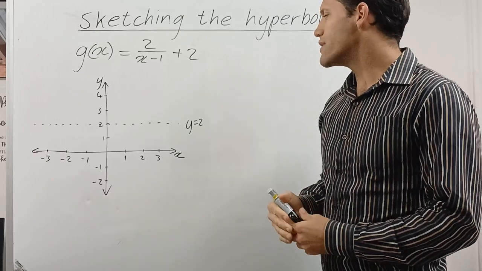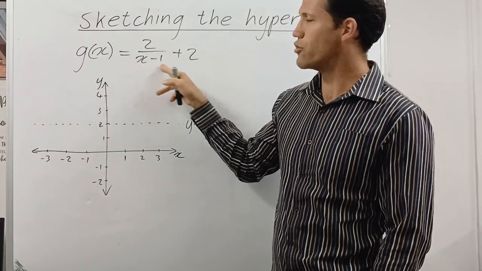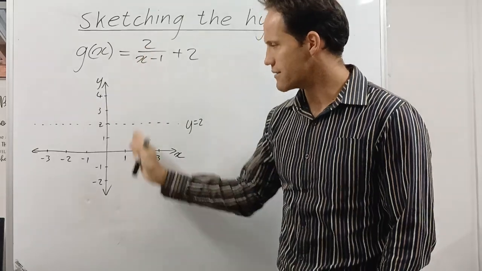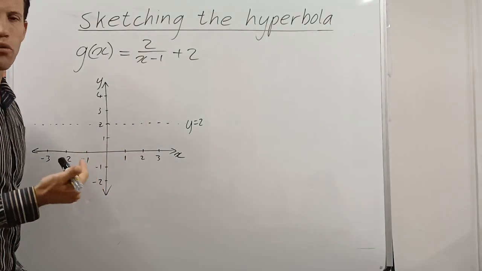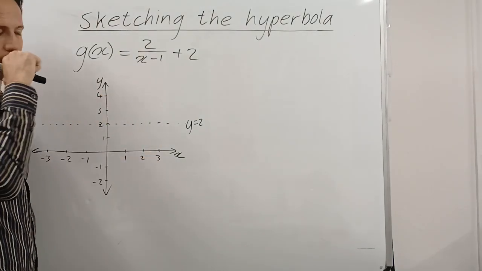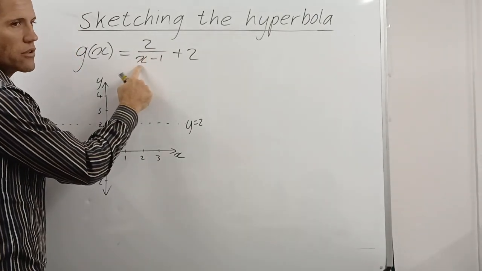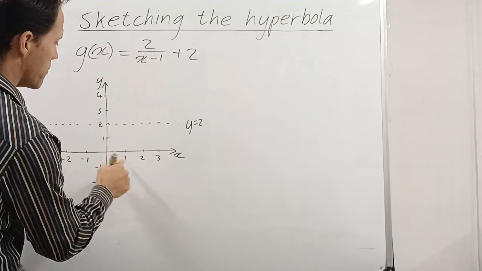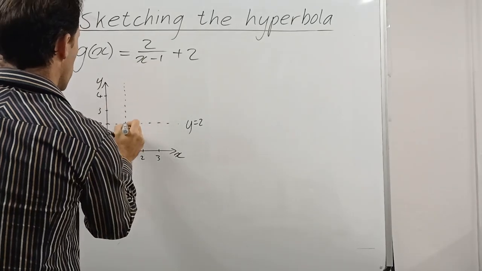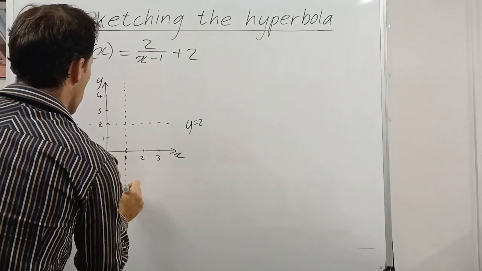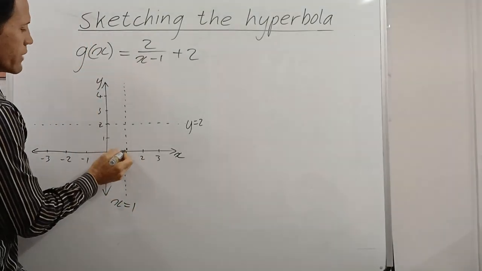Okay? Now the first thing that changes from grade 10 to grade 11 is this gives you your second asymptote. That is your vertical asymptote. So it works in the same way as the turning point. With the turning point we said it's the opposite sign. So if it's x minus 1, then the asymptote is going to be plus 1. So at x equal to 1, you make your second asymptote, and then you name it x equal to 1. So we got our two asymptotes.